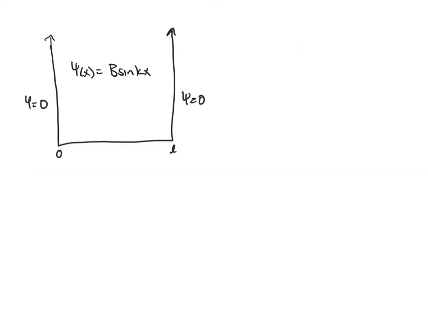So now let's make sure that our wave function matches at x equals L. In this case, we have to make sure that the wave function outside the box at L, so 0, is equal to the wave function inside the box when x is equal to L. So we have b sine k times L is equal to 0. And sine will only be 0 when its argument, so kL, is equal to an integer number of pi.